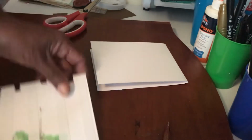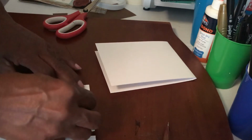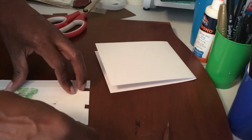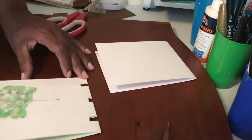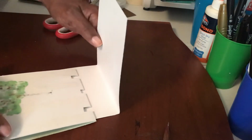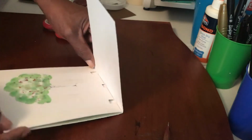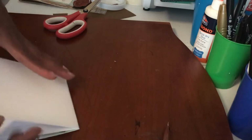And I'm just pressing my tape down so it can pull off pretty good. That's all I'm doing here. And then I'm getting ready to stick my card on, so take my tape off. Slide that in. Make sure it's snug and nice and tight. And lining up pretty good. Lay it down, press, and then I like to flip over and then take the other side off.